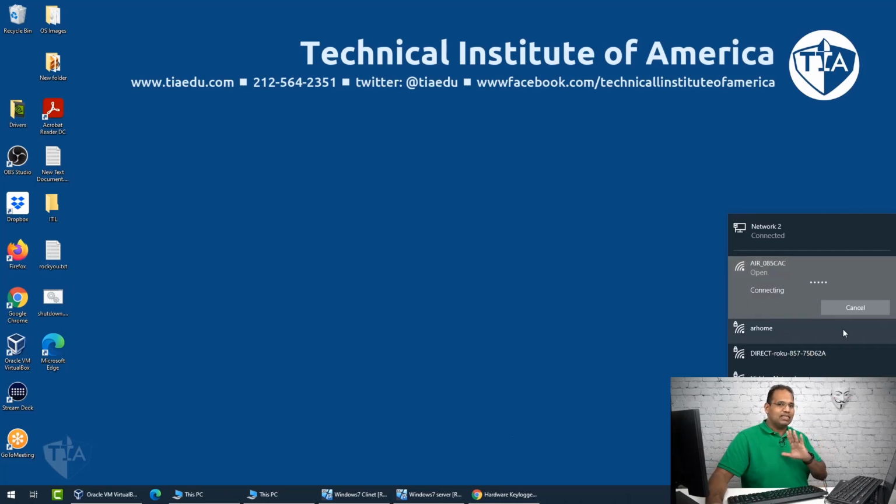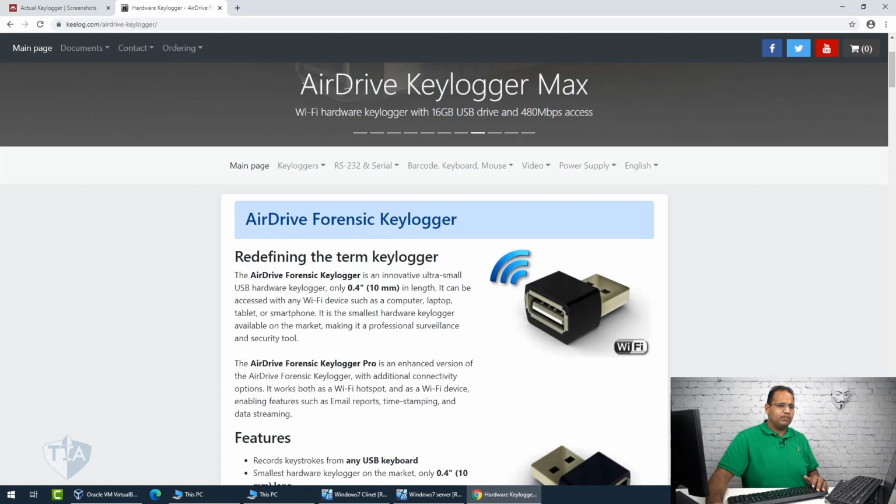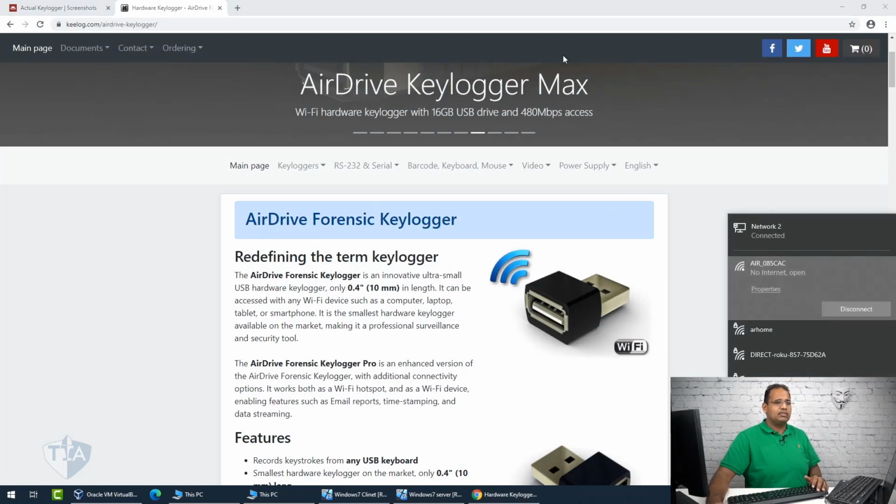Now by default, it doesn't have any security on it. I didn't change any of the default settings. I literally took this thing out of the box a few minutes ago before making this video. In fact, here's the manual sitting on my desk. This is going to take a couple of seconds to connect. It's thinking it's going to have internet, but it doesn't really have any internet because it's not an access point that connects to the internet. It's just an access point for the computer. All right, so did it connect? Yeah, there it is. So it's connected.